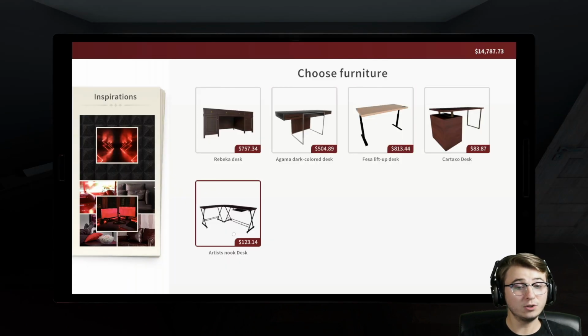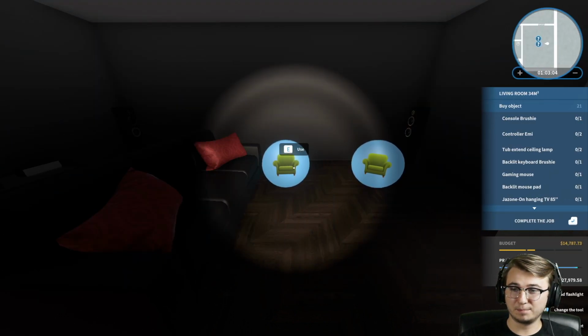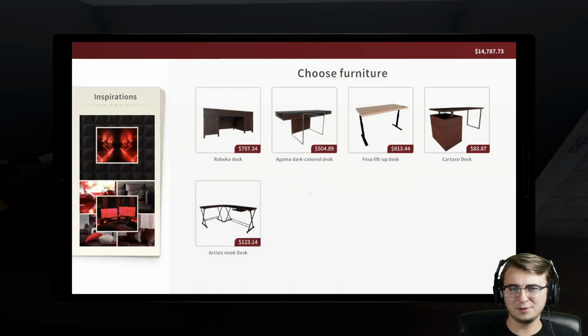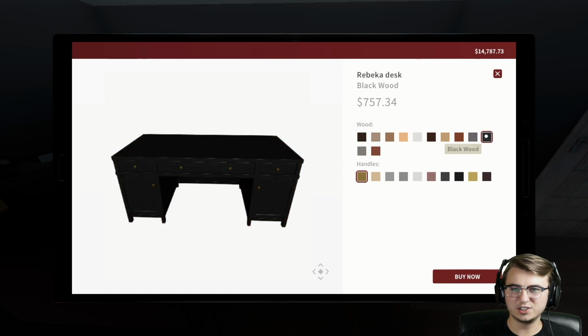Would he like an L-shaped desk? Or would he like a standing desk? This is probably the part where I should be paying closer attention to our budget. We have around 15,000 left, so I don't think it matters. We sort of always use the L-shaped desk, so I do think I'm gonna try for something different. This one's not too bad. We'll swap that Brazilian nut out for something else, maybe just a black wood.